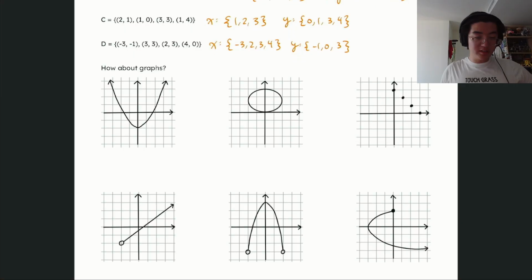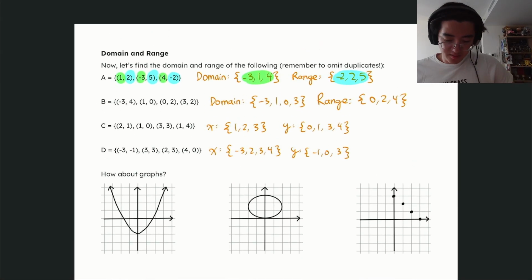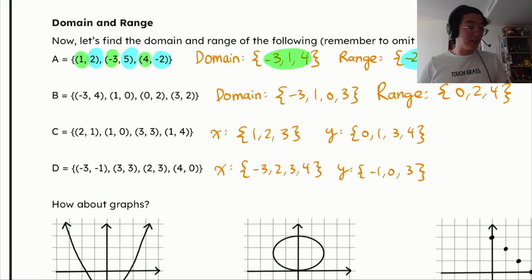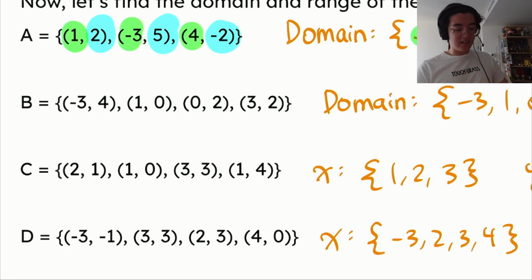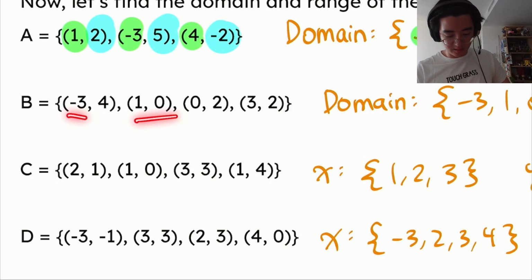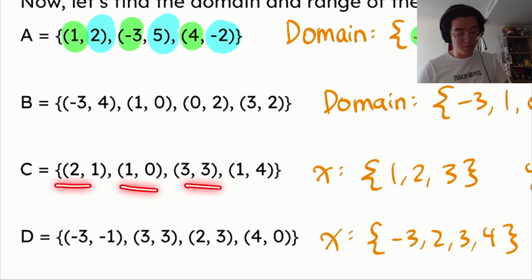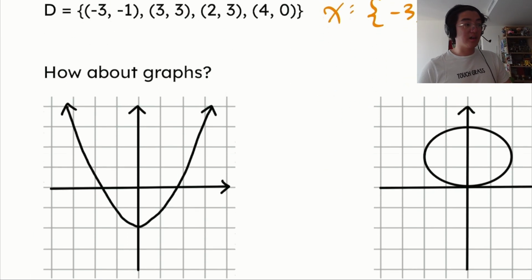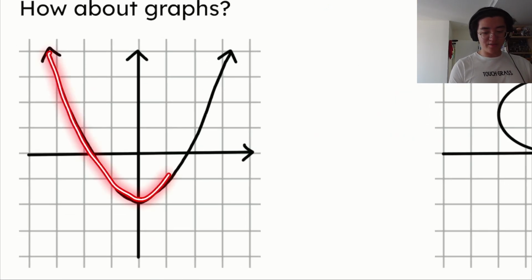But now we can actually look at graphs as well. Because from earlier, we have to separate all the numbers by commas. It's telling us exactly that we have this point, this point, this point, this point. So those are the only x values here. They're separated by commas. It's one point at a time. However, if we look at these graphs here, it's not just one point anymore. It's a whole line, and the line pretty much says that every single number within the line counts as a domain.